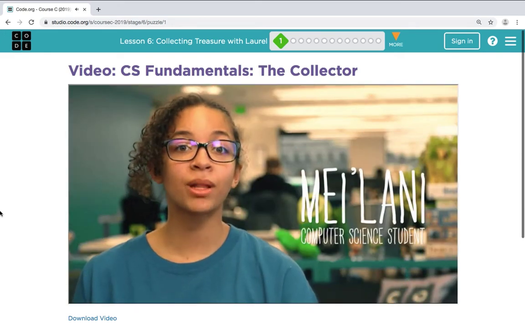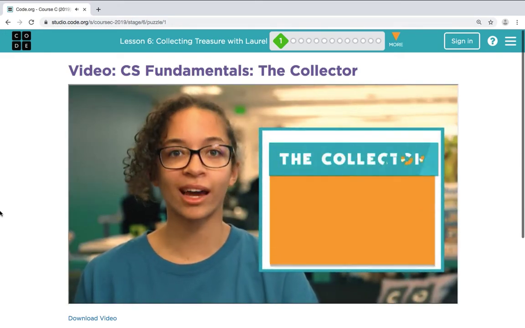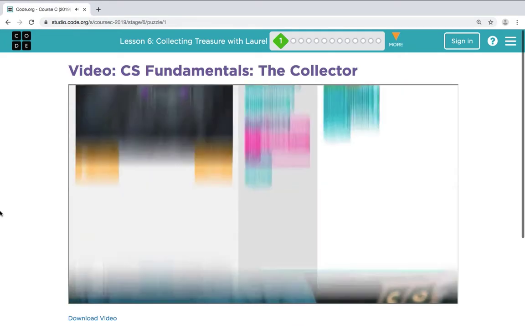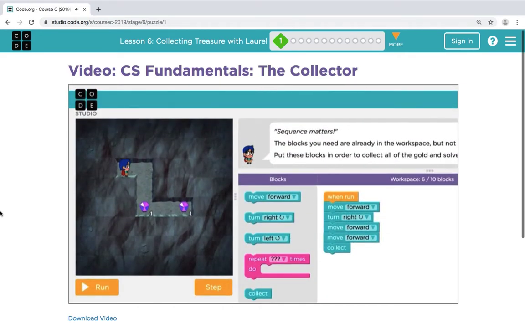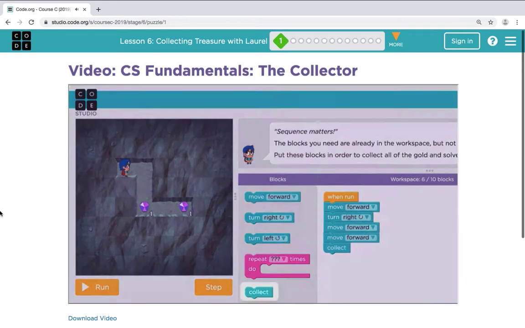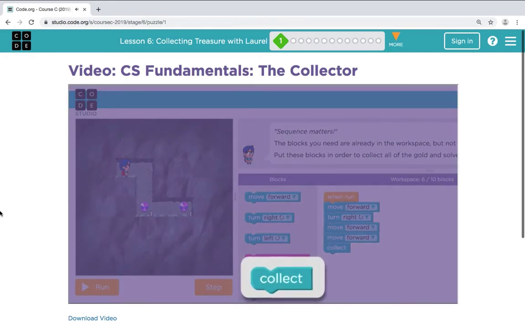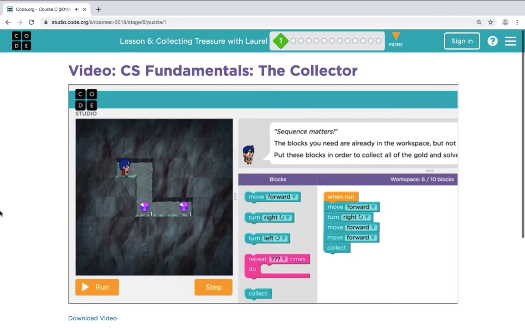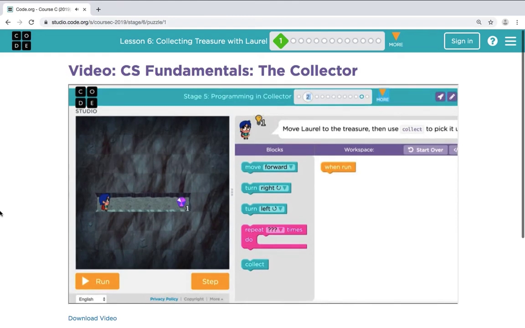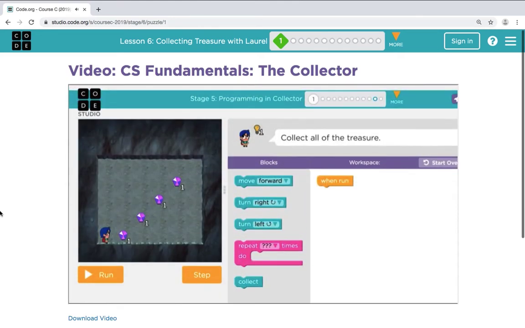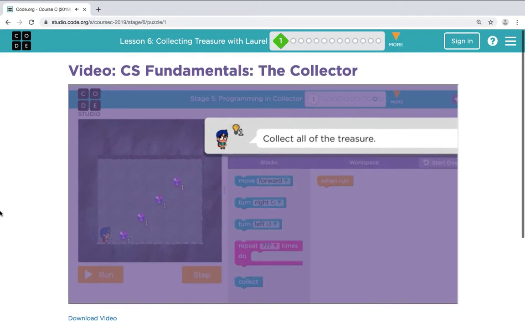You're about to get the chance to play with a new type of puzzle called the Collector. These puzzles are a lot like ones you've already seen, except for a few important changes. In each puzzle, the Collector will look for items to grab. When she gets to them, she won't be able to simply run over the items to pick them up. Instead, you will need to use the Collect block to grab each pile. Be careful. The number of items that need to be collected to pass a level will change. Sometimes you only need to collect one pile. In other puzzles, you need to collect everything. Make sure you pay attention to the instructions to find out what the rules are before you start.